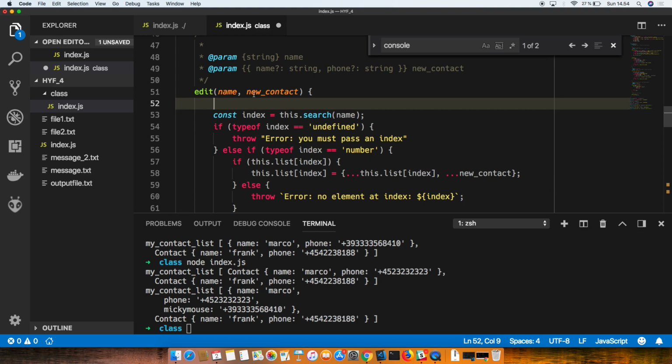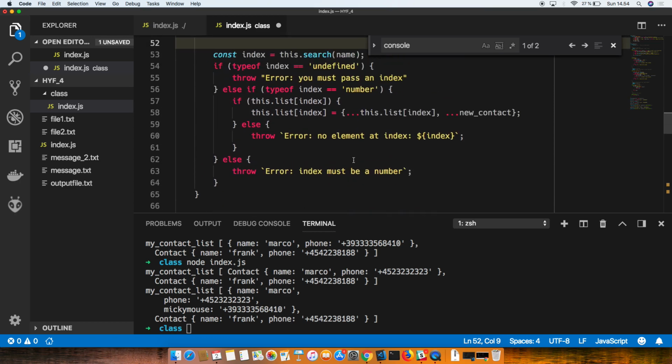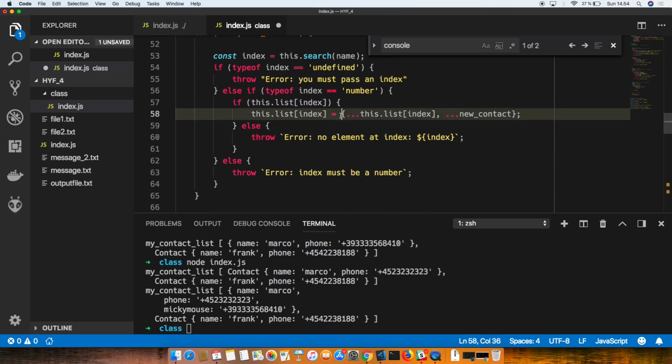Or you can also carry on with this and then check it here. So when you merge this again, you should always have just 2 keys.